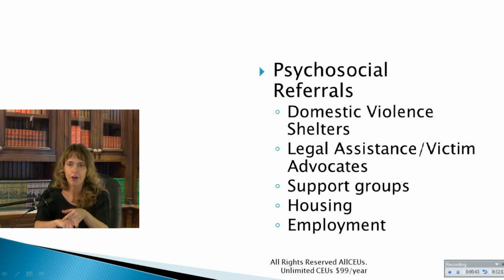Be very, very careful and encourage the client to be careful. If they go onto a computer to look for information, they shouldn't use their home computer. They should go to the library and use a computer. Do something where the abuser can't easily find out what they've been looking at on the internet.